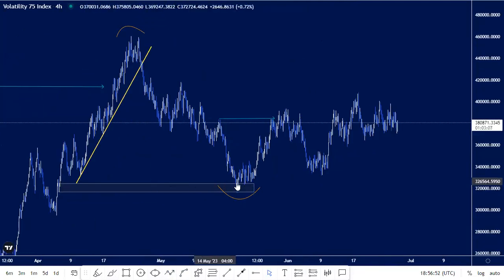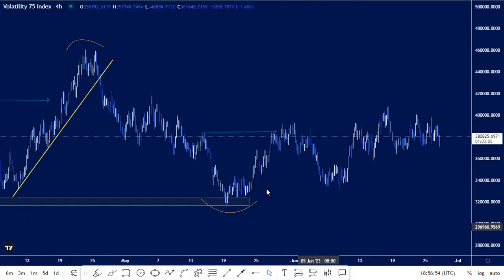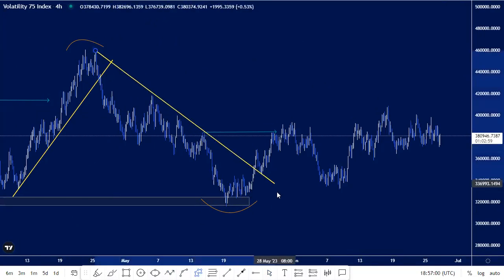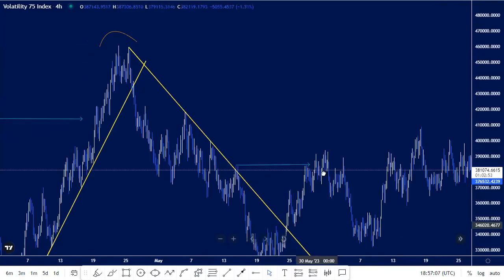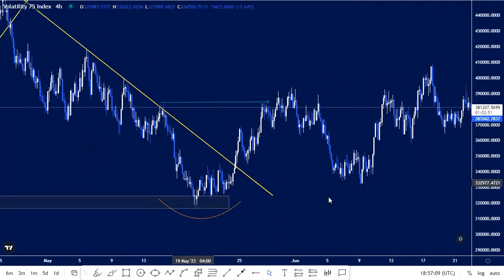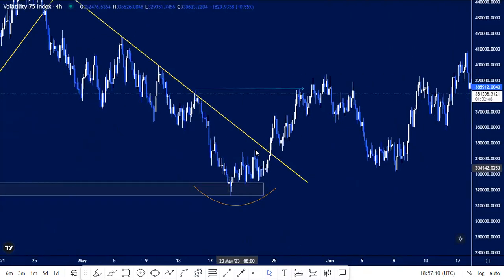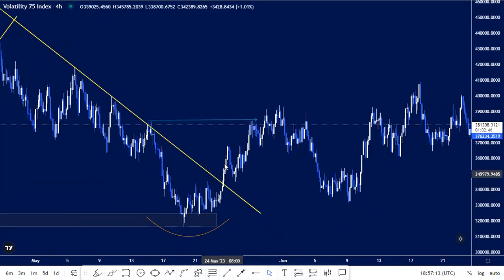This move to the upside was an opportunity. These sales, you would have made money. These buys as well, you would have made money. After it came into this region, you could have made money. This was simple money. Even the break and the retest, you would have made money up until we changed character there.